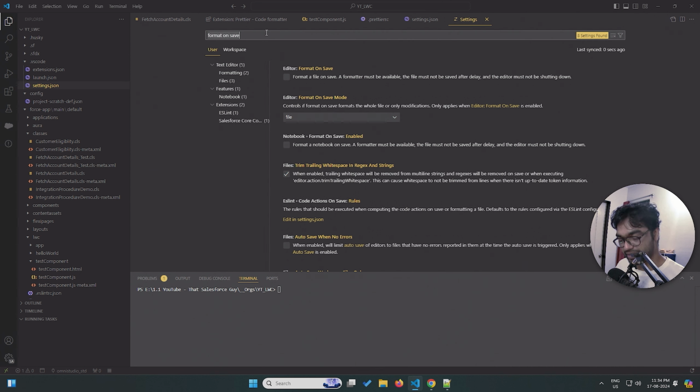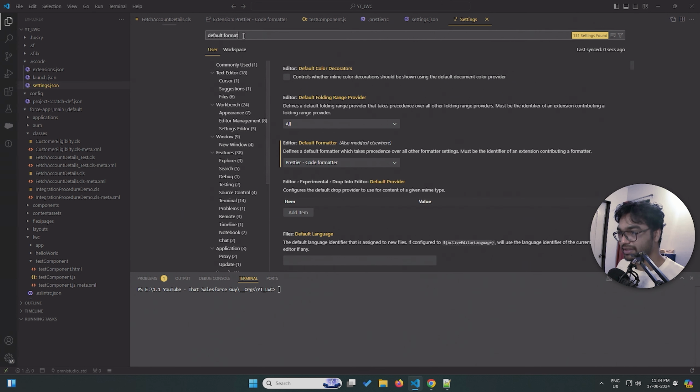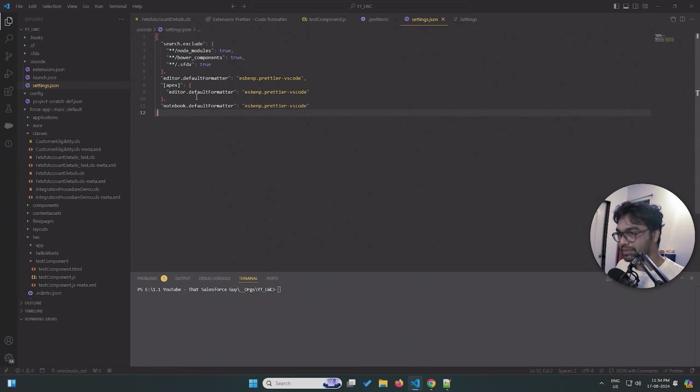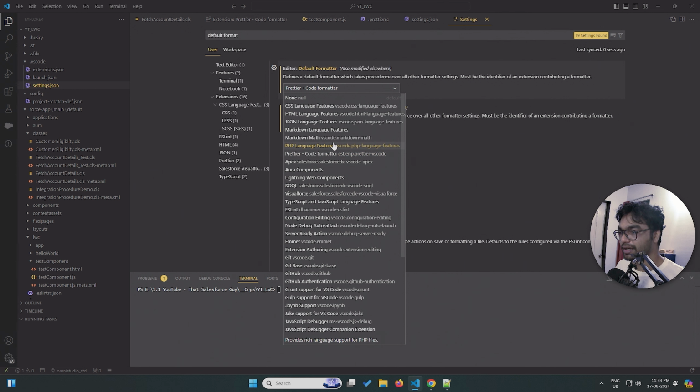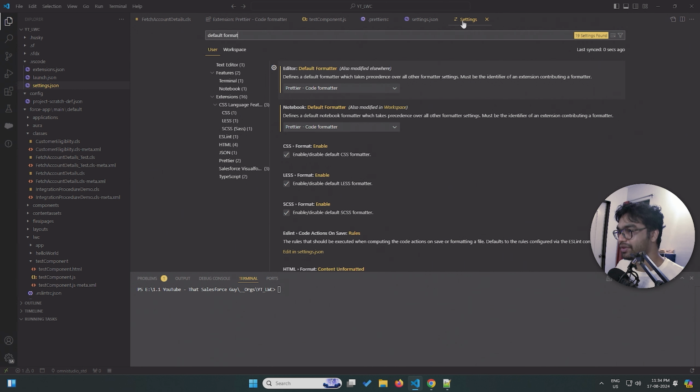Inside the settings, if you go to the settings, so how do you get to the settings? We have something called settings here. Then what I can do is set the default formatter. Whatever you are seeing here is nothing but this change only. So this is what I have selected. Also, if you don't want to do this manually, you can select your Prettier plugin here. That's what you have to do.